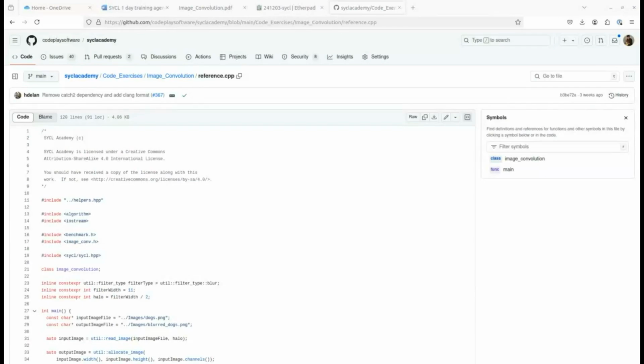So we have about half an hour left or so before the end of this session. I guess what I would say is we can look at the next step of the image convolution bit if you would like, or we could talk a little bit about USM and how that compares to the CUDA version. Though I think you've seen a lot of it just in the code that we've had today, and I figured I'd leave that one up to you.